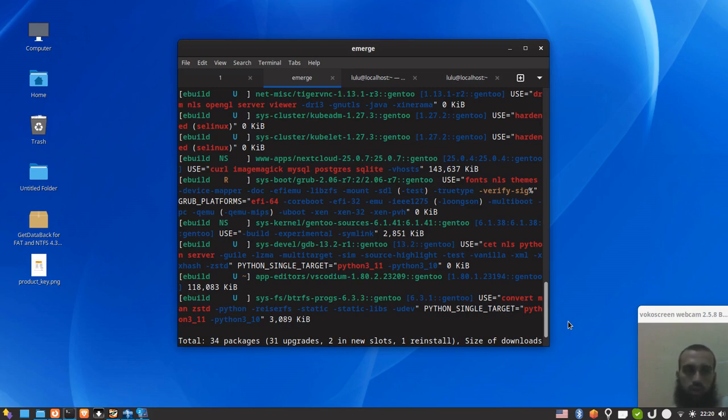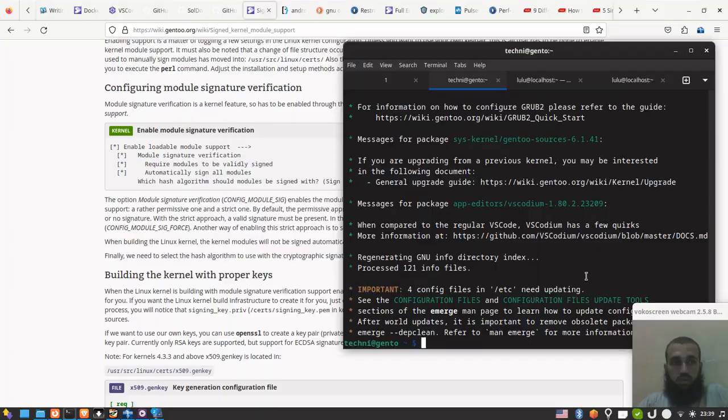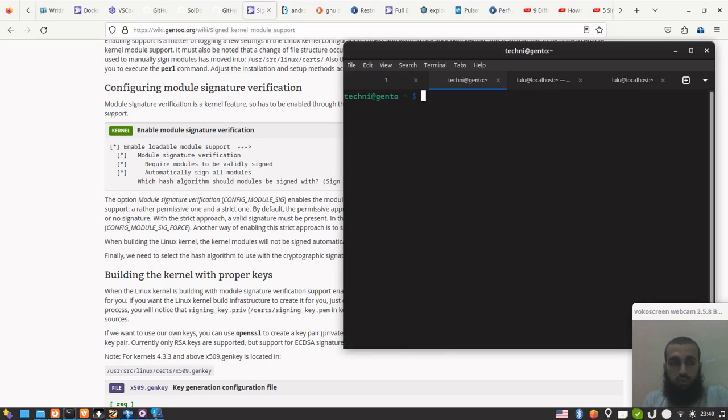This one is going to be a little different because it's about the kernel upgrade and there are some things that you need to do. Alright, so the command of updating all the packages is done running, and it's time to get ready to upgrade the kernel. And remember, this upgrade is with the signed modules enabled. Okay, if you don't have signed modules enabled, you can check the cards for the kernel upgrade on Gentoo, the non-binary one, the source one.